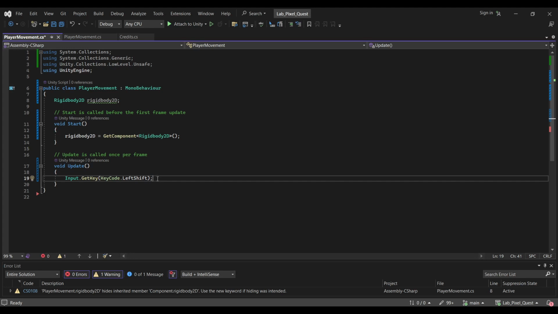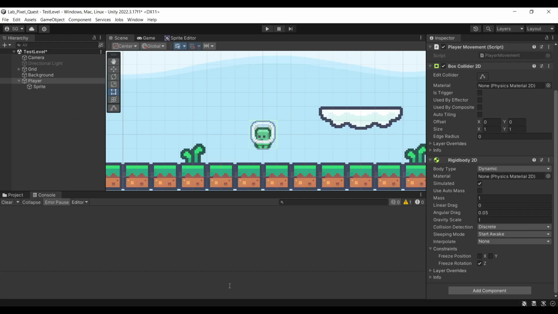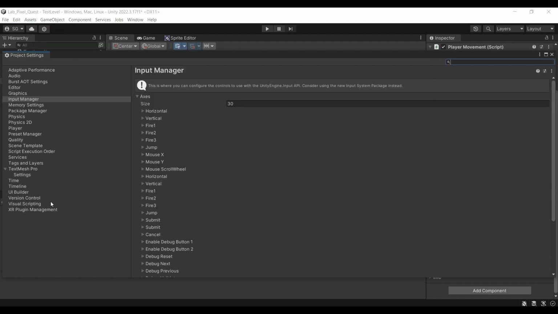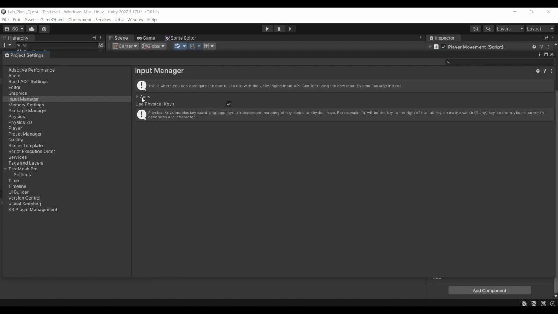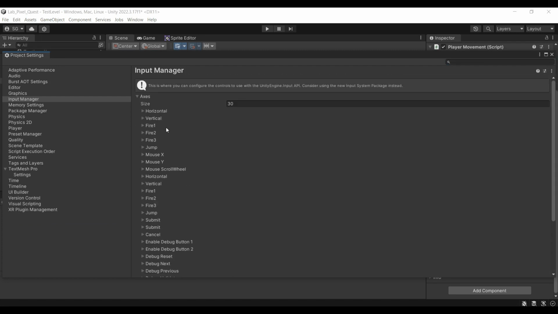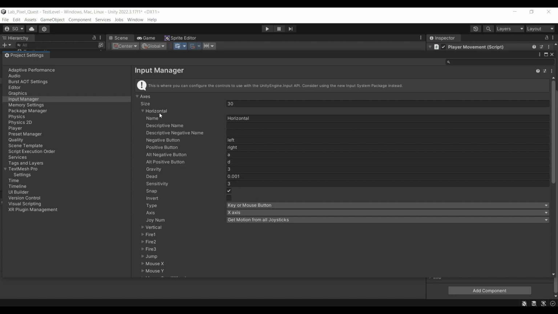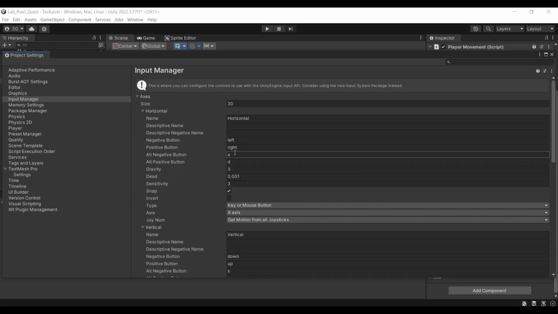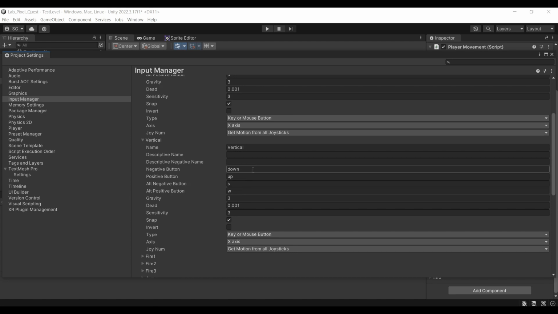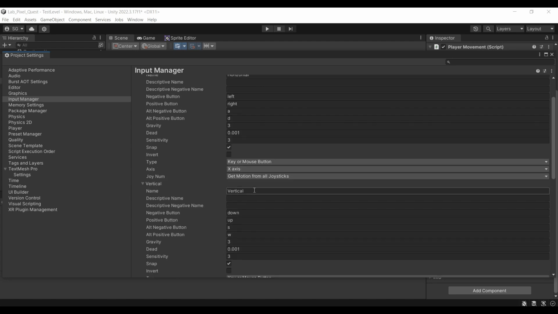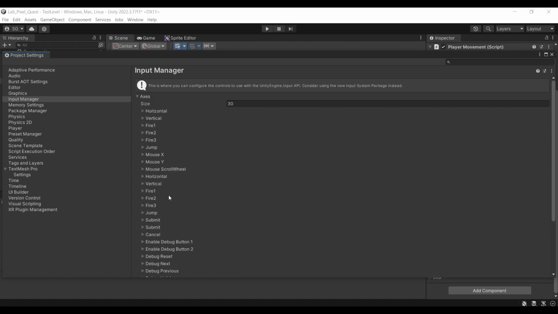What we're going to be doing is collecting the information from Unity's Input Manager. We can do it by going to Edit, Project Settings, Input Manager. And then you may have to unfold this bit with the axes. You can see all the pre-made inputs that are already associated for us. We're going to be using the horizontal and vertical inputs. So right here you can see that the left, right, A and D buttons have been connected to moving left and right. And likewise up, down, S and W have been connected to the vertical motion. And it has multiple other inputs that you can automatically link to your game.